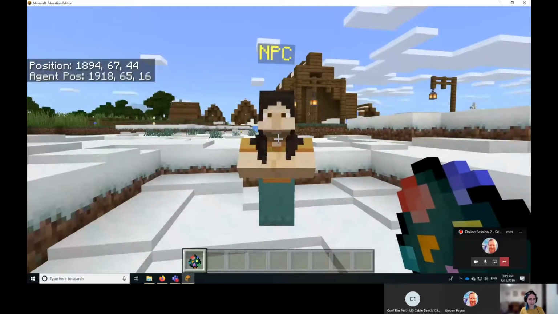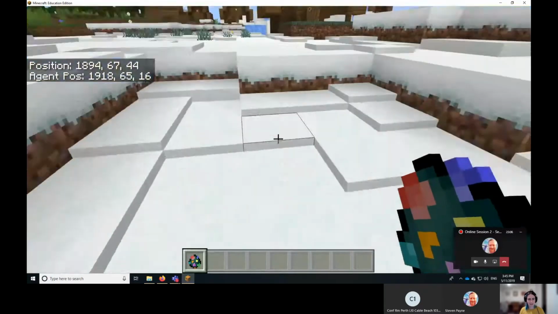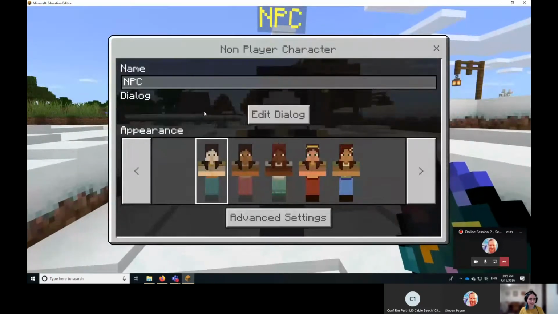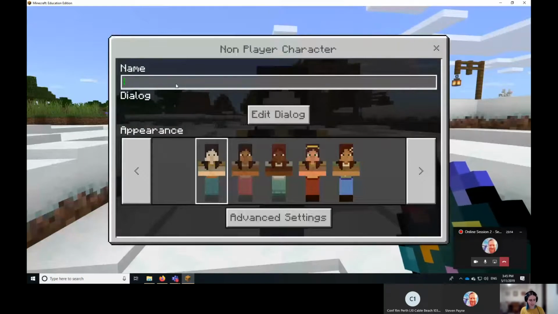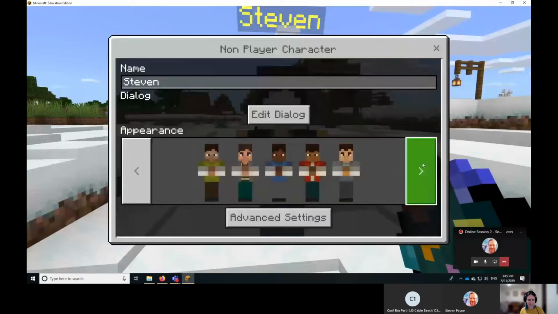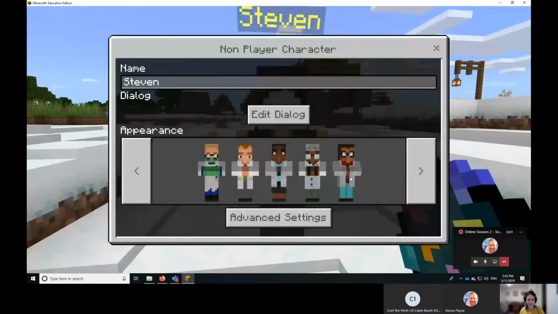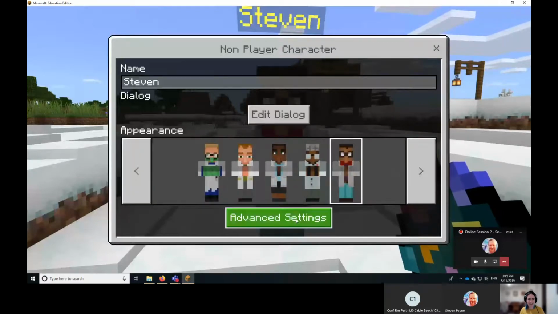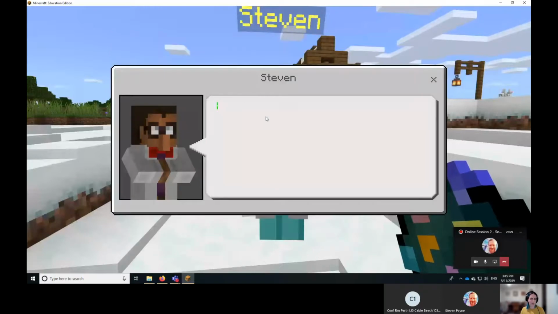What you can actually do with your non-player character is customize them. If I left click, I can destroy. Oh, let's get another one. If I right click it, I can edit it. So we can change its name. Let's change its name to Stephen. No relation. You can change how it looks, like that. I think that's a good teacher look. And we can also edit what the character says when a player comes to say hello or comes nearby. So we can say, hello.